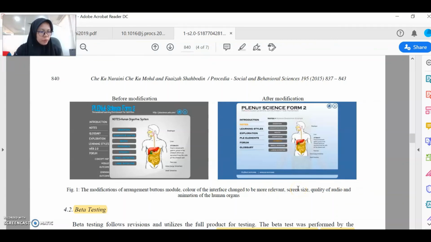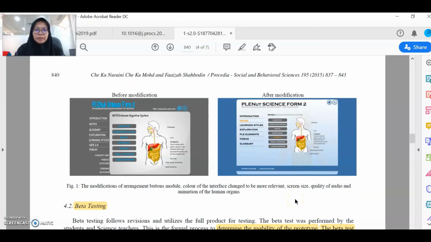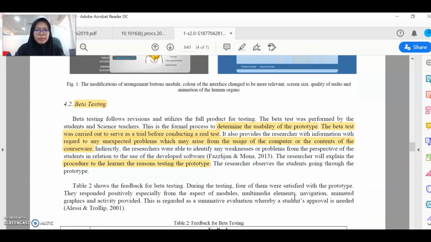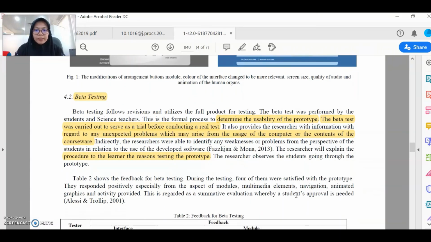So please make sure that before you proceed to the next testing phase, all the errors, all the comments, and all the bugs from the first phase are fixed, okay, before you start the second phase, which is beta testing. You fix everything, and then you can start the beta testing.